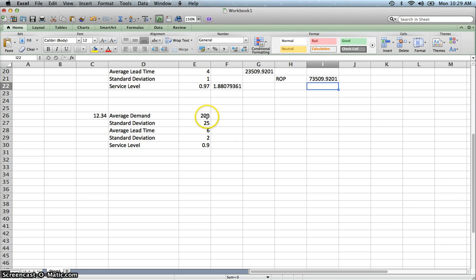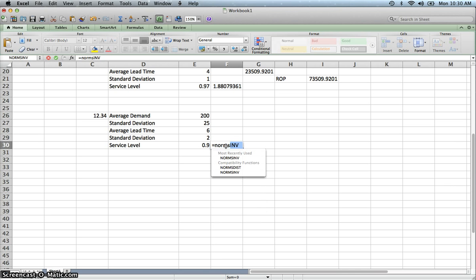In this case, the demand is given in weeks. 200 cigars a week is the average, with a standard deviation of 25 cigars. And the lead time also varies here, so 6 weeks with a standard deviation of 2 weeks, and they only want a service level of 90%. So once again, let's calculate the actual z-score here, doing the inverse of the normal statistical distribution. So it's 1.28 is the z-score. And now we just need to follow this formula.